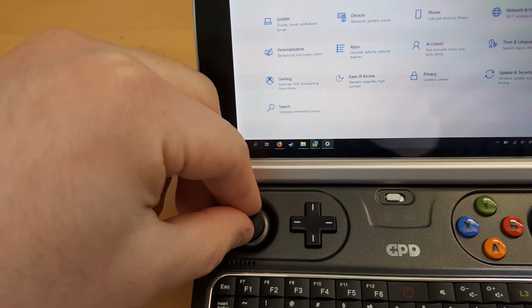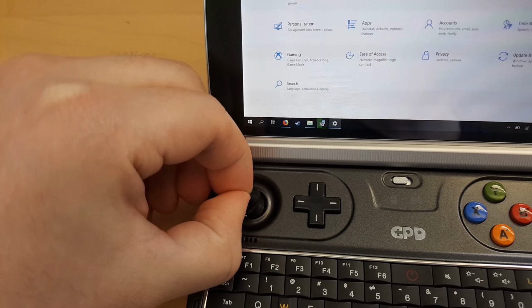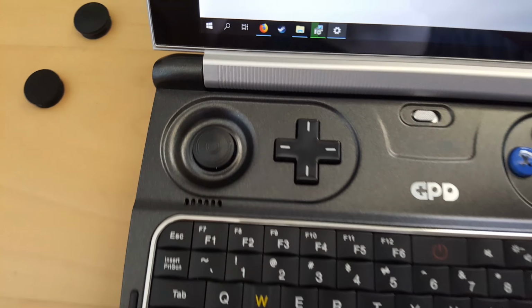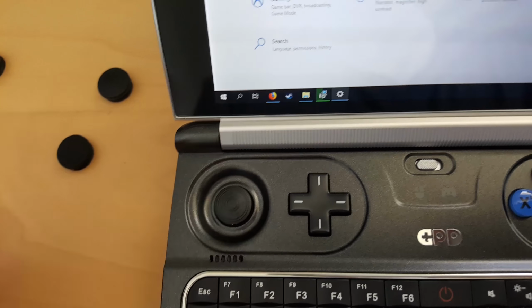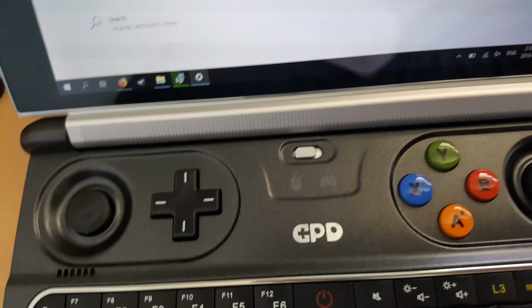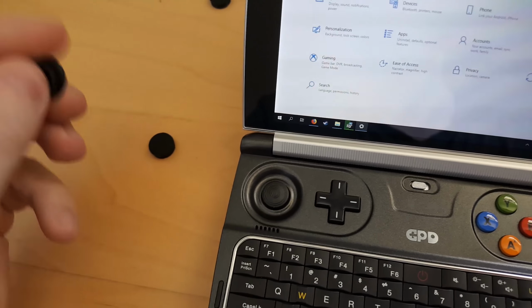So you have to grab the cover itself, pinch, then it should come right off. So now you can see where the hard plastic of the joystick is showing. So now that you took off your old one, you can put the new one in. I do need two hands for this, so I can't show this part of the video.